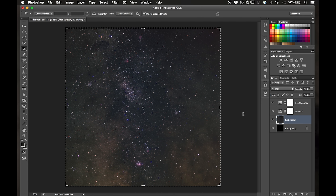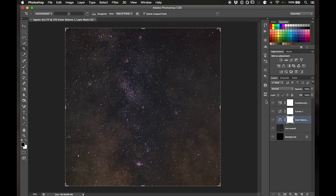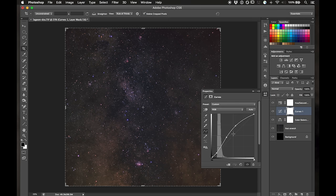So I'm gonna do a little bit more color balancing here. Just to taste, basically. So I'm going to open up a color balance adjustment layer, and I'm going to take out just a little bit of green and a little bit of blue and a little bit of cyan. So I'm basically making the picture warmer. Then I'll go back into my curves adjustment layer and continue sort of fiddling with this.